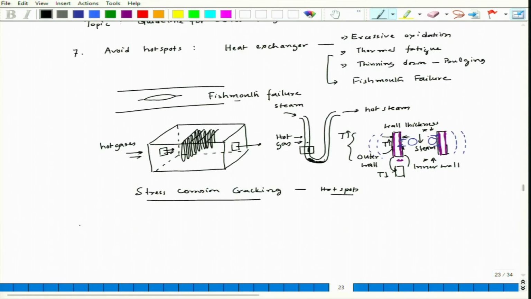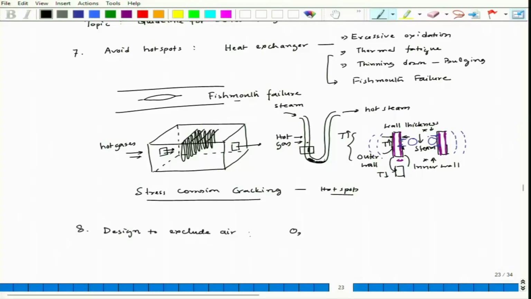Now, the 8th point, we should design to exclude air. One example we have already cited: when electronic items are packed, they are sealed properly, so that no more air can go in. Sometimes we actually do a little bit of evacuation, so that air goes out, and when air goes out, you are actually removing oxygen.